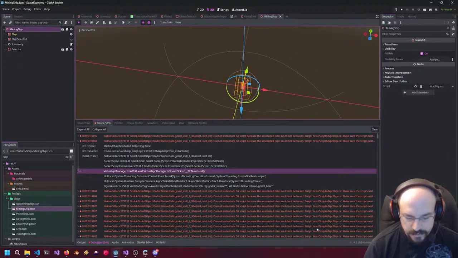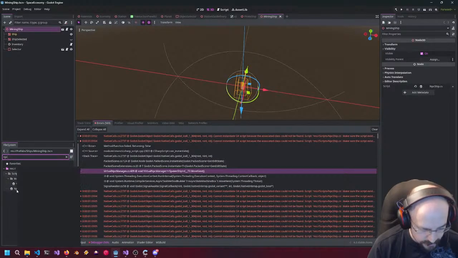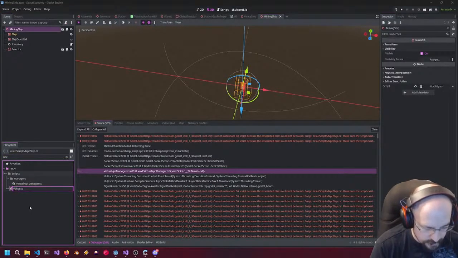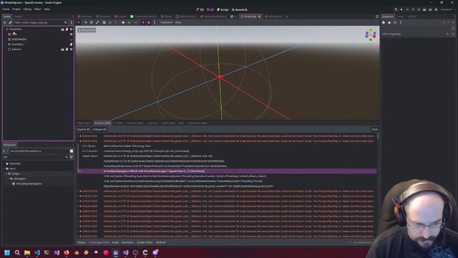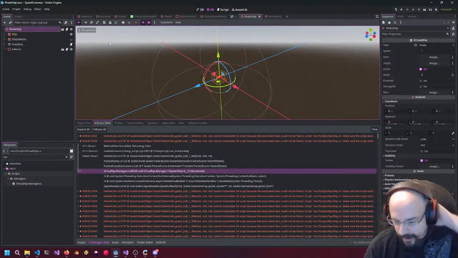Oh, wait a second. NPC ship. Ah, right, because I didn't actually rename it in Visual Studio. Virtual ship. Yay, it kept its information.